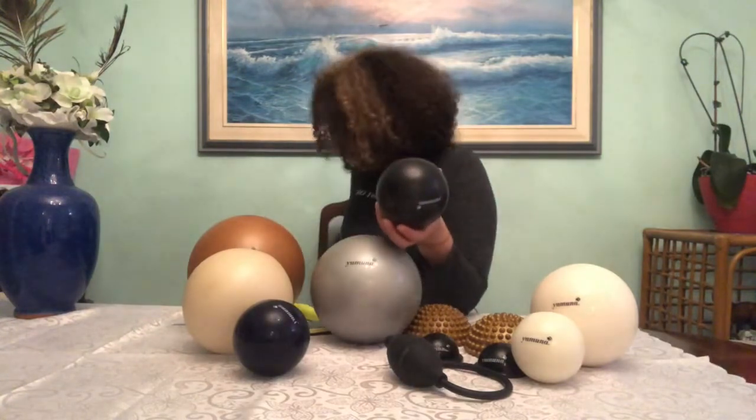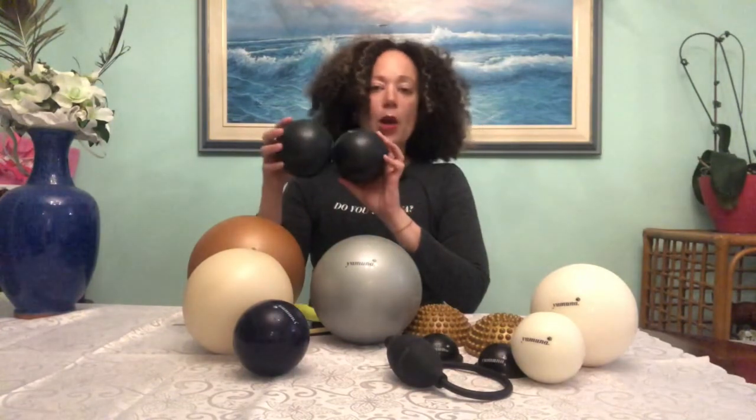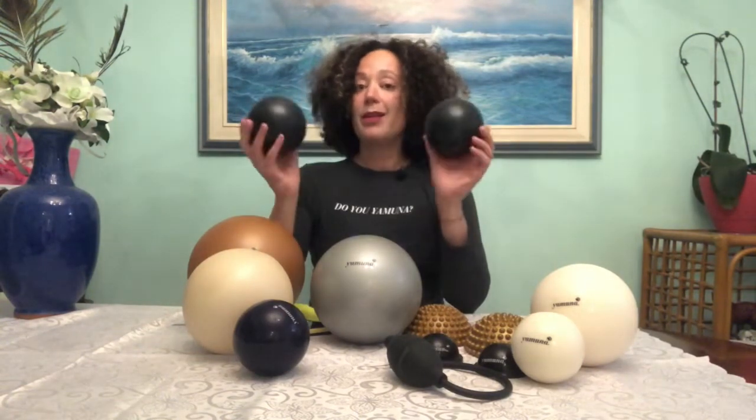It's much more dense. Now, the black balls — for space I just showed one, but they come as a pair, which is fantastic. When you go on the website or order from a practitioner, you'll always get them as a pair, and the price you're given is the price for two black balls. These are fantastic. They're a lot smaller than the other ones, so they can go deeper and you get more detail — especially when working around the pelvis, the chest, and under the shoulders. I always recommend people buy these. They're so versatile: you can travel with them, take them on the plane, sit on them, use them in your office, and there's a whole series you can do in bed.